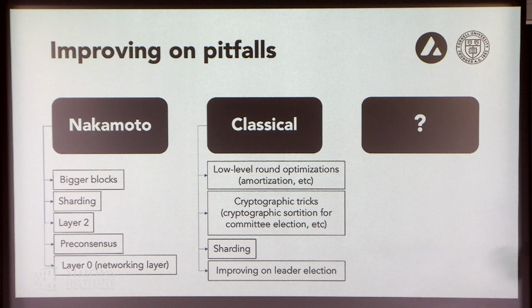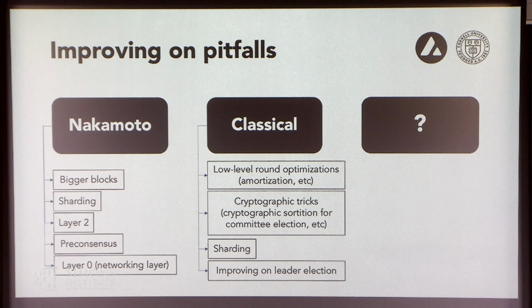On the classical end, I don't need to tell you, there have been decades and decades of really fantastic work trying to optimize protocols in all sorts of ways. Oftentimes, they end up optimizing for worst-case scenarios, and even nowadays in blockchains, if catastrophic events and really bad scenarios happen, they tend to not really matter because we end up doing social consensus anyway. It's a little bit disappointing because they're supposed to be unstoppable decentralized systems, but ultimately there are a whole lot of parties that can have a lot of say here outside of the protocol. But in classical, we've seen all kinds of optimizations for that worst case: round number optimizations, cryptographic tricks like aggregate signatures to reduce the message complexity, sharding, and improvements on the leader election.